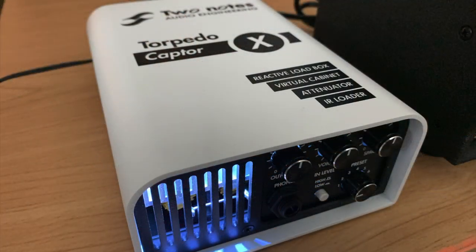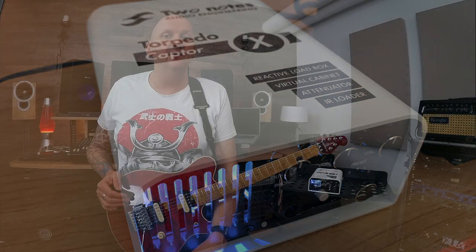Okay, now we're going to take a look at Captor X, which is the brand new Reactive Load, Attenuator and Impulse Response Loader from Two Notes Audio Engineering. Now this unit really is a game changer. Within this unit, you are able to plug your favorite amplifier in without a speaker. So that means silent practice, silent recording. You can be silent on stage at gigs.